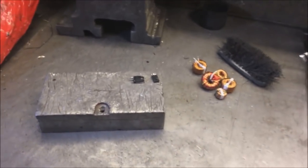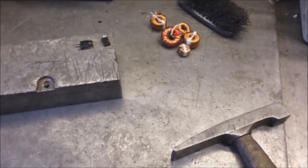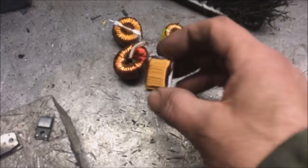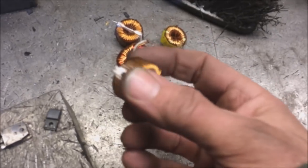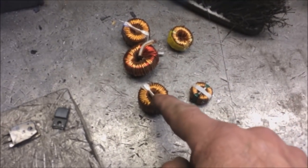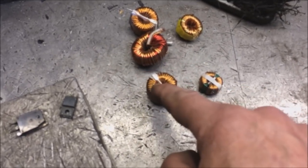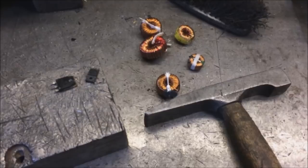Whilst I was at it, and this is more for just everyday scrappers, as I was sweeping all the bits up, I came across a few things. A couple of microchips, MOSFETs I think you call them, and some ferrite, copper wrapped ferrite toroids. But anyway, that's just a little tip for everyday scrappers.